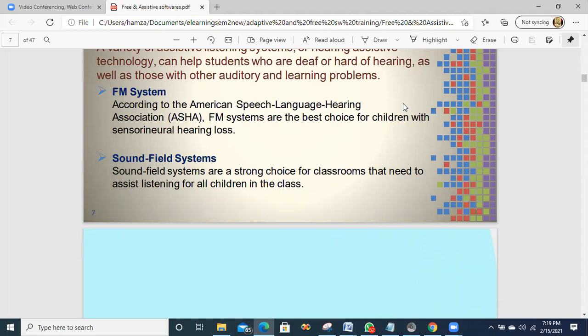In classrooms that have good sound able to travel evenly throughout, it eliminates the problems of distance between the speaker and each listener. Sometimes it happens that the teacher is speaking well, but students in front of the teacher hear well, while the other students sitting behind have problems listening. So it can be used in classrooms.